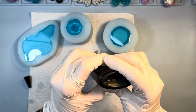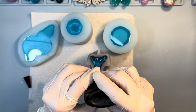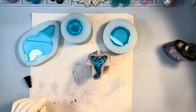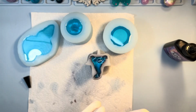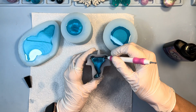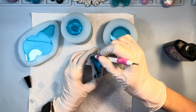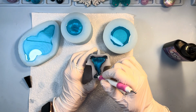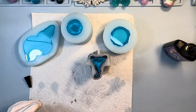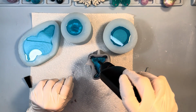So I'm just gonna fill this up. Oh, look how pretty that made it. That's cool. Looks like a galaxy or something in there. My nose is all stuffed up this morning, so it might sound a little weird. Oh, and as far as the extra that I had from this, I just went on ahead and poured it in my little mold I've been filling up with extra resin all this time, and it's almost filled. So I'm excited to see what it looks like.